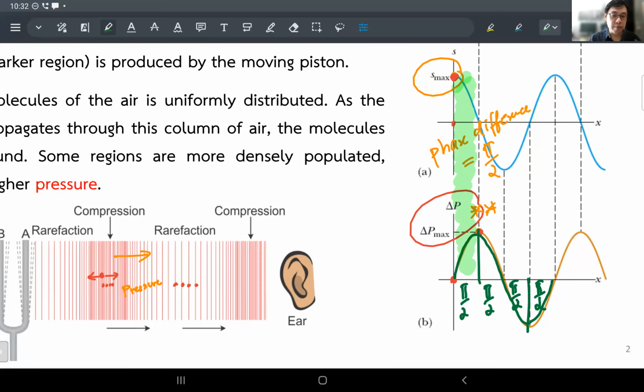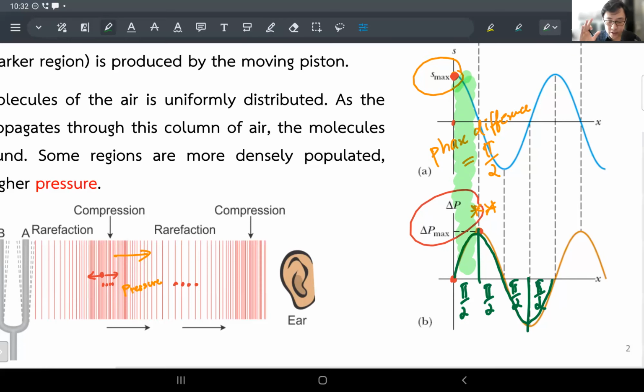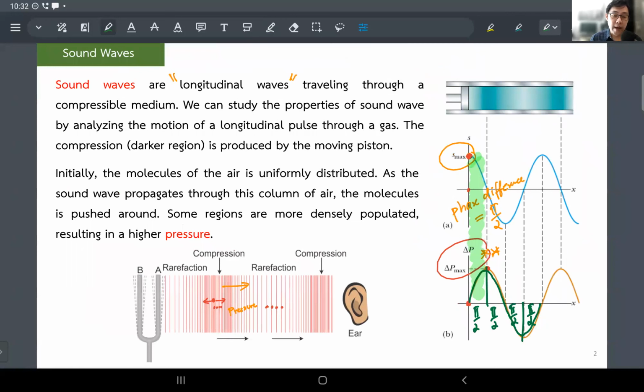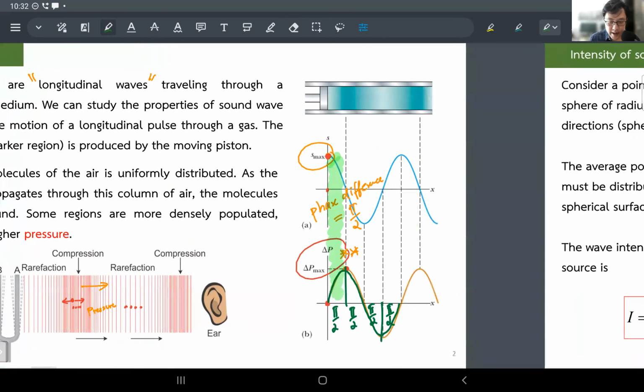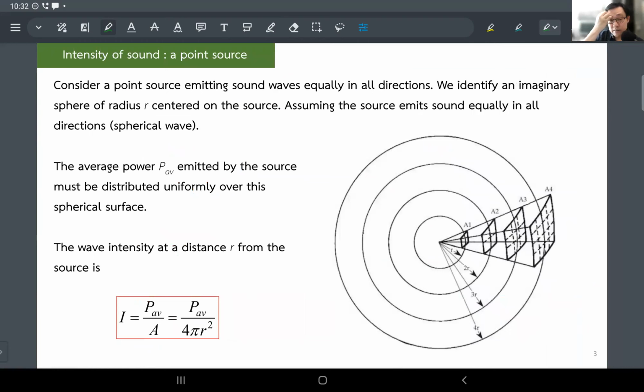We don't want to talk too much about the pressure waves, but at least just so you know that no matter whether you are looking at the displacement of the air molecules, or if you look at the pressure change, they will have a sinusoidal pattern anyway. So the mathematics that we learned last week still works, okay? And it's still simple harmonic motion and all this stuff. Okay, all right. Now, we're going to move away from that. As I promised, today is going to be simple. It's going to be purely algebra. So we would like to turn our attention to the aspect of energy.